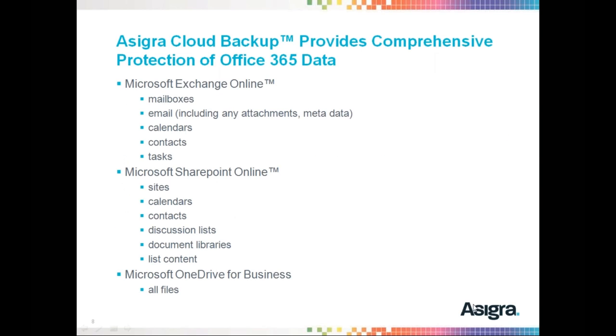What can we back up with the Asigra solution? Everything under your Exchange profile. Keep in mind both Exchange and SharePoint profiles can be backed up. For Exchange: all the mailboxes, emails, folders like deleted and sent items, many subfolders under your inbox, as well as any attachments or metadata circulating within your mail. Contacts, calendars, tasks, everything is protected to a very high level from the granularity perspective. You're able to go down to a single item in any one of these general categories.